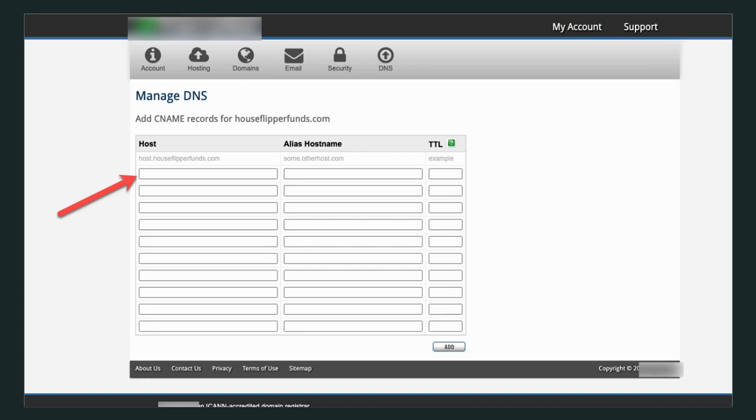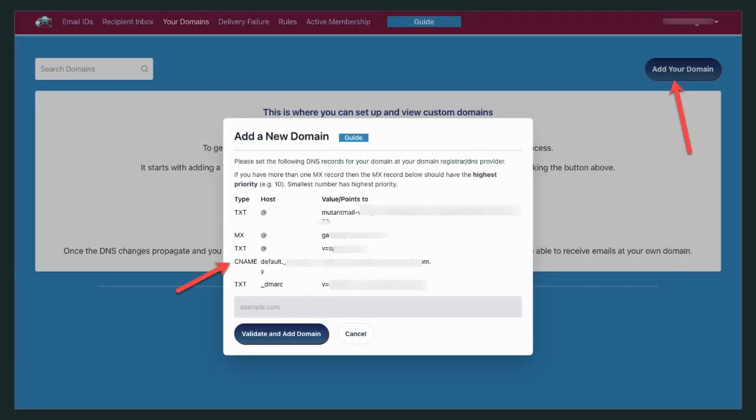One of the tricky parts in setting up Mutant Mail is there's a Y right here. So you have to add that Y, make sure that that's part of your CNAME. You have to copy and paste all of it, including the Y. That's a little tricky part, and that gets people caught up in Mutant Mail. But other than that, it's a little bit longer than this border would allow it to have, so it kind of goes on down here to the next column, but you should be able to get that. If you copy and paste all of this in, you should be able to get it.